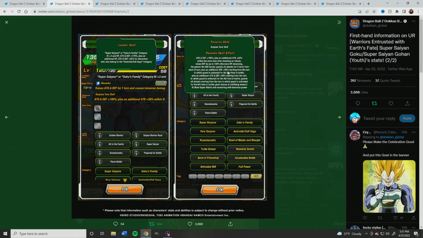So guards all attacks for 3 turns from the start of the turn. So he's getting guaranteed 3 guards. He gets an additional 58% to defense starting from the turn in which guard is activated for the 2nd time in battle. So the 2nd time he activates his guard, he's getting a defense boost. 4th time he activates his guard, he's getting a 58% boost to attack and defense. And then after you guard 6 or more times, you're getting a guaranteed guard against all attacks.